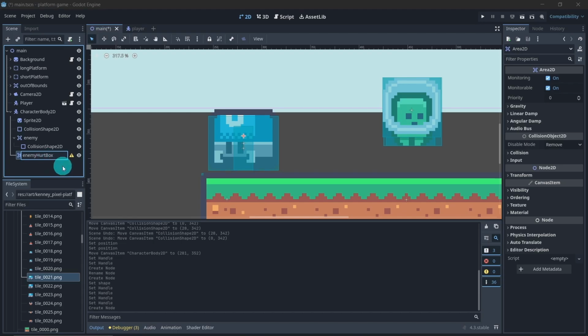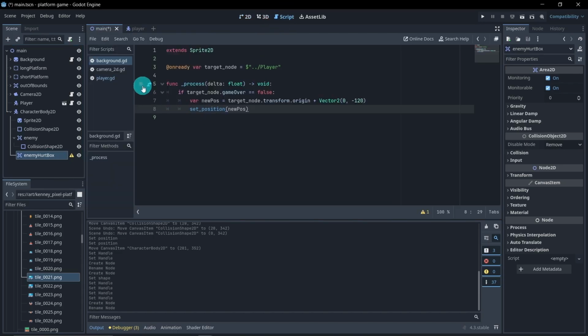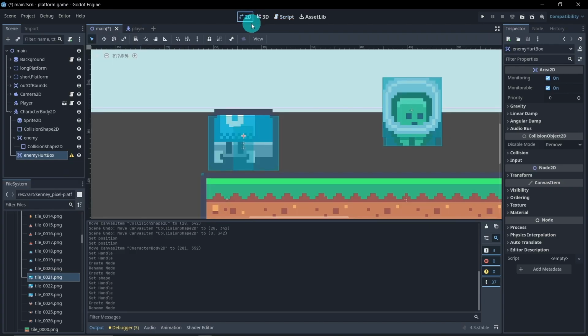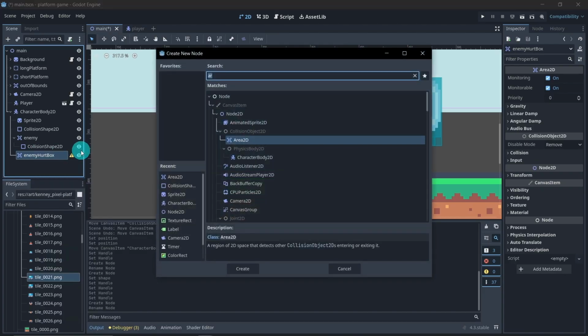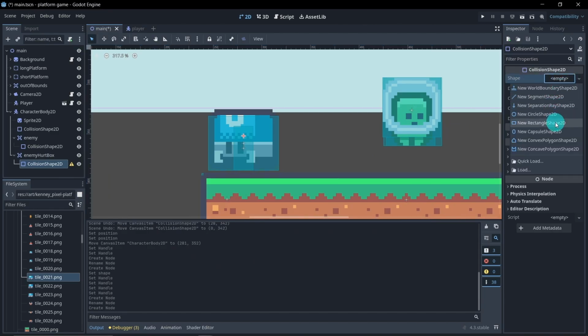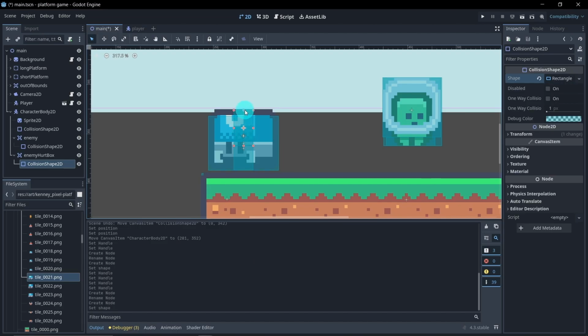And if you remember, this is going to match up with our player script one. So if you go into the script, go to our player, it should be this one right here, the enemy hurt box. Make sure that's spelled the same or it's not going to do what we want it to do. Awesome. Let's go back here. All right, so select again, enemy hurt box. Let's create a collision shape 2D on it. Just like that, awesome. Let's give it a new rectangle shape. And this one here, like I was saying earlier, we're going to make it the top part of the enemy. So we're going to do it from here all the way to here, okay? Awesome. All right, perfect, exactly what we want.